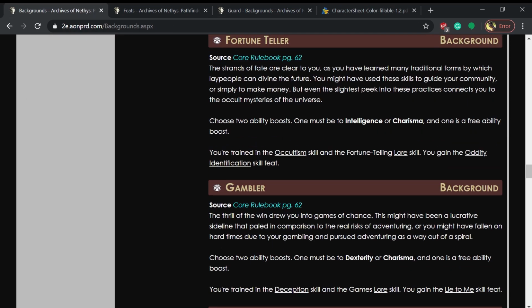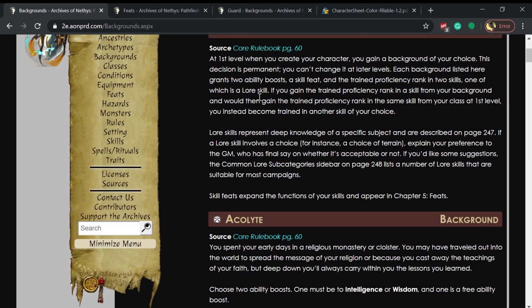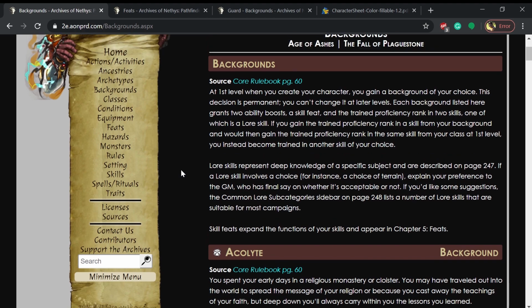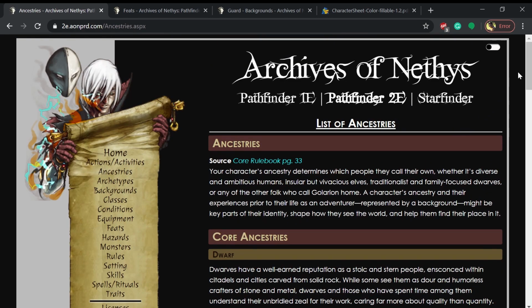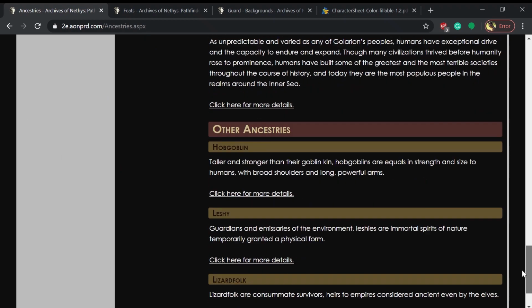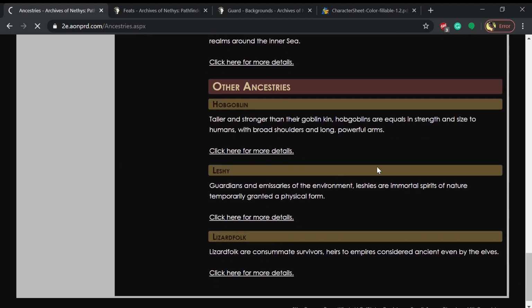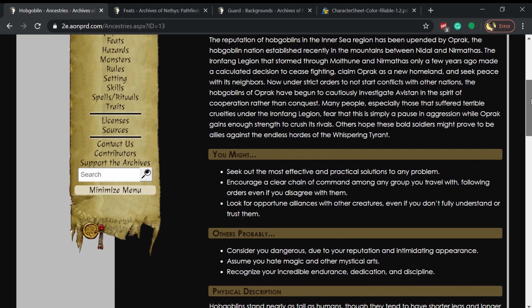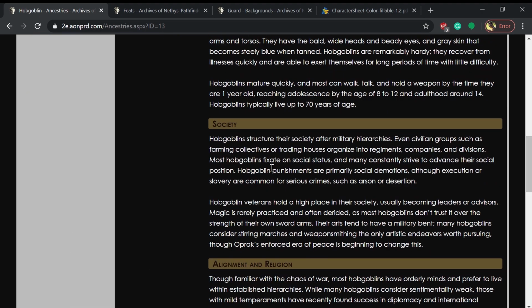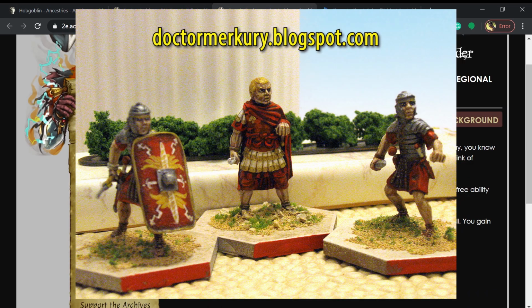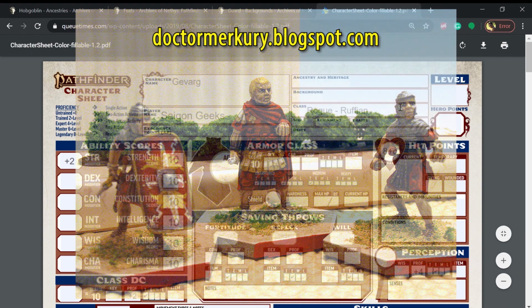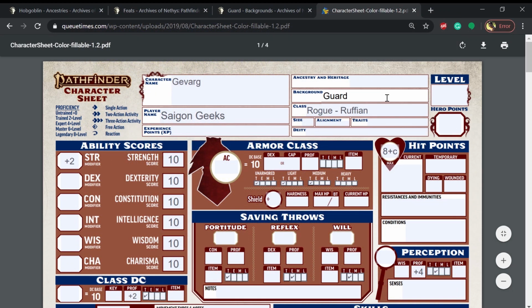Let's go take a look. But imagine he was like the guard of some big guy. Either he fucked up and he had to run away, or he challenged the number 1 and he lost and he had to leave, or he just got up and left because he was tired of it. Like, oh, tired of this society, military hierarchies. Yeah, so maybe you're just a bodyguard for more important hobgoblins. So we're gonna go with guard.